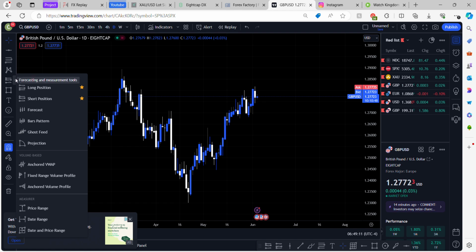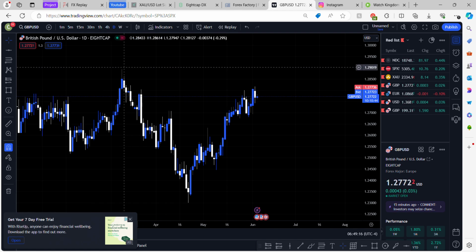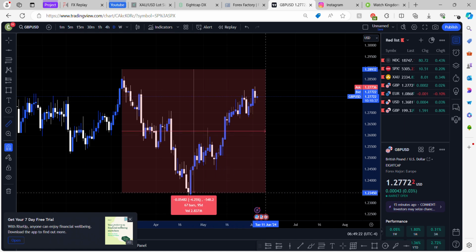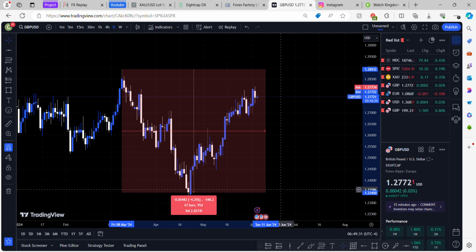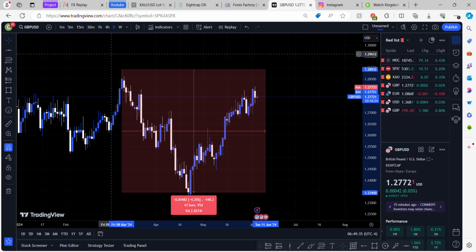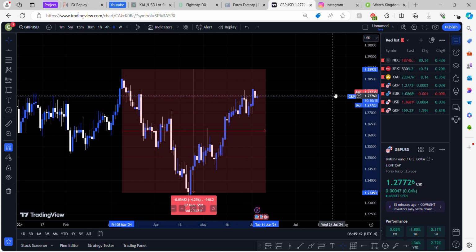So now we have price ranges. If I hold shift and, without drawing anything, click, as you can see, I'm now measuring. So you can see the timeline across. Obviously, I have an advert right now, but if I go to that, you can see I've measured from Friday the 8th of March to Tuesday the 11th of June. And I have measured minus 548 pips from top to bottom. There's 67 bars, 95 days, and that is how you measure it out.